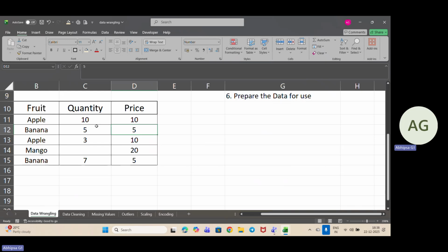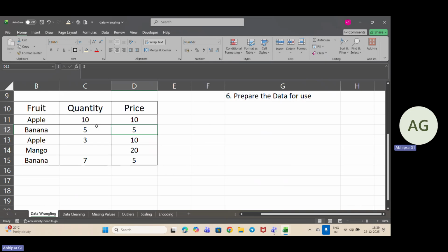When doing this in Python, we need to check the data types for each column. If it is price, we have to get numerical data only, not textual or categorical data. That we need to figure out. Next, after this, we need to organize the data.